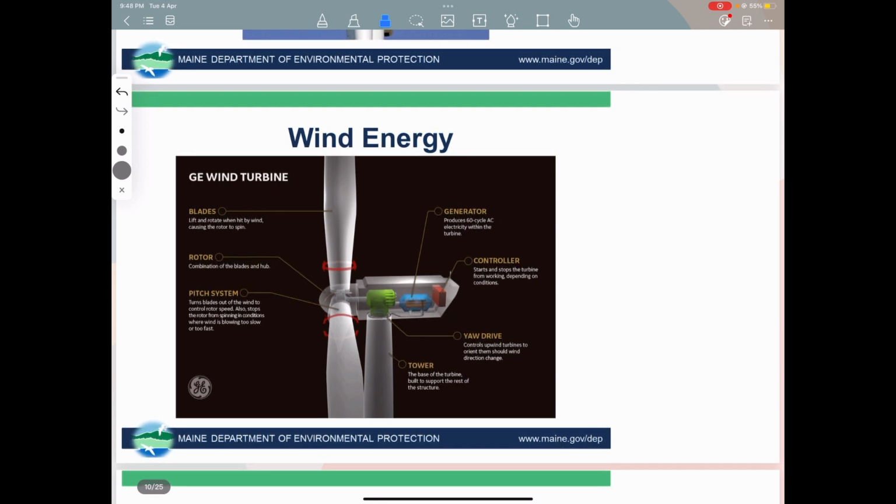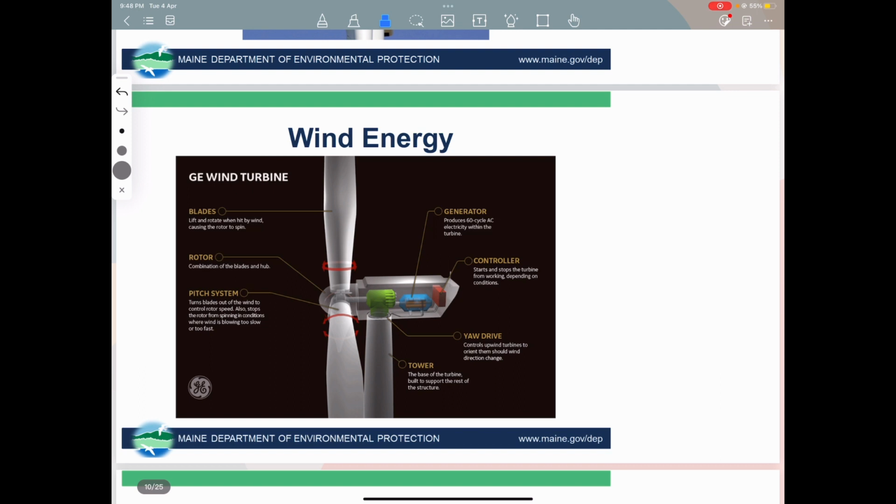And the function of each component is written under the component name, so I will read them so you will get an idea. So blade, the function is to lift and rotate when hit by wind, causing the rotor to spin.